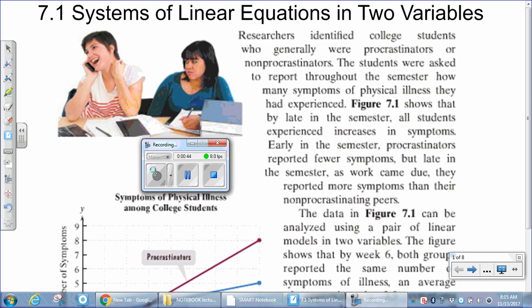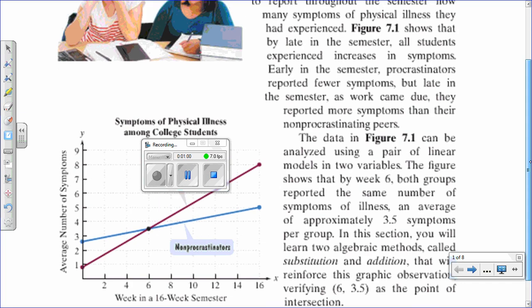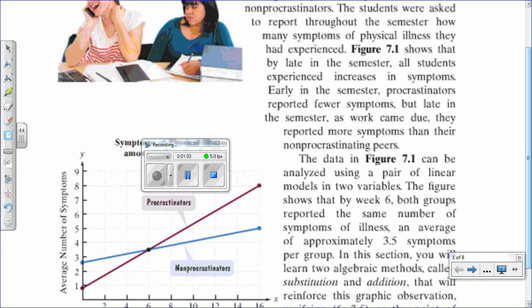So 7.1 is something that you guys have been seeing since Algebra 1, I believe. Algebra 1, Algebra 2, even geometry, you see systems. And sometimes, if they're linear, we're going to talk about two lines, and like you can see here, if you do have an intersection point, then you say that the system has a solution. And since it is a point, it's going to be represented by coordinates. So in this case, I believe that is a 6.3, 5.3.5, something like that, right? We're just estimating. So in this case, we're going to have a solution for x and also a solution for y.